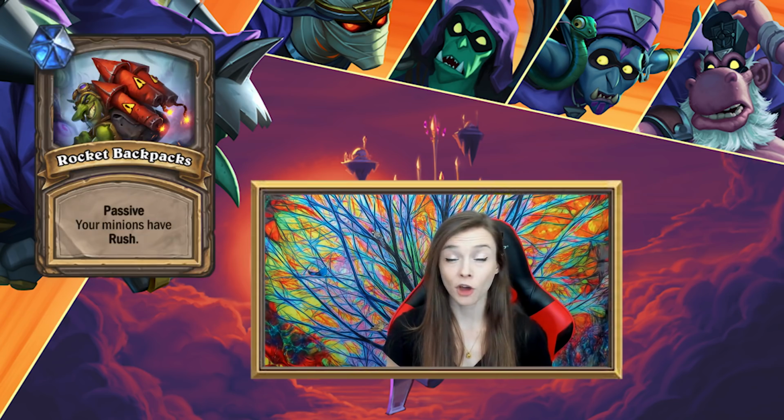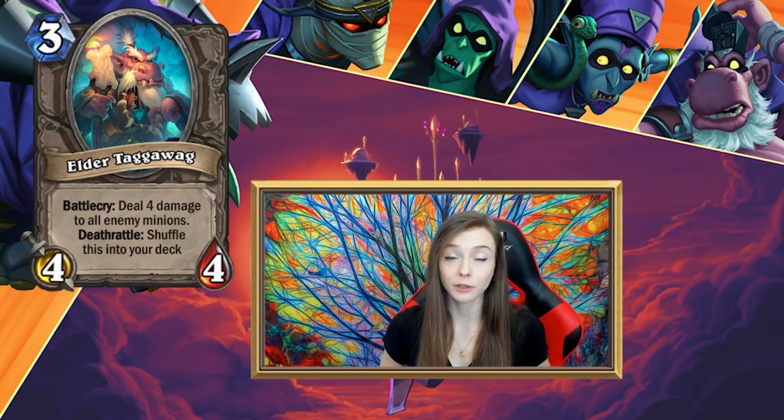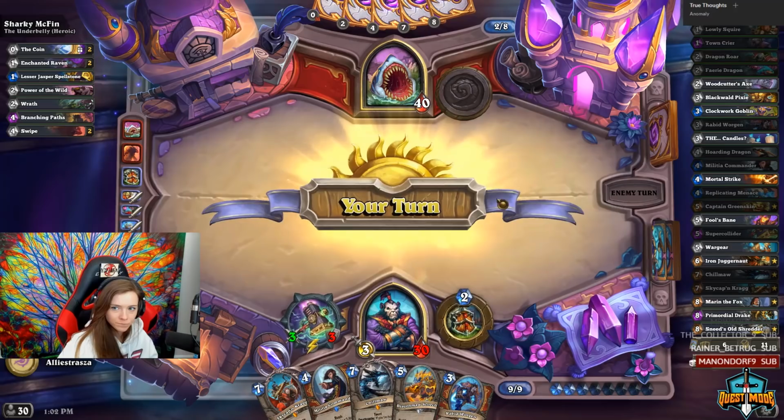Rocket Backpacks giving all your minions rush is another great way to keep firm control over the board. Elder Taggawag plays a similar removal role, but some games you get to play him multiple times. So those were my 2 heroic boss fights, and I hope you guys enjoy.